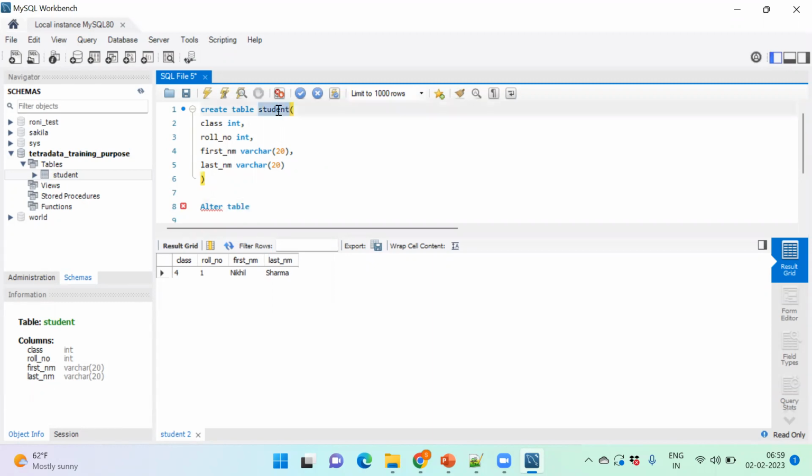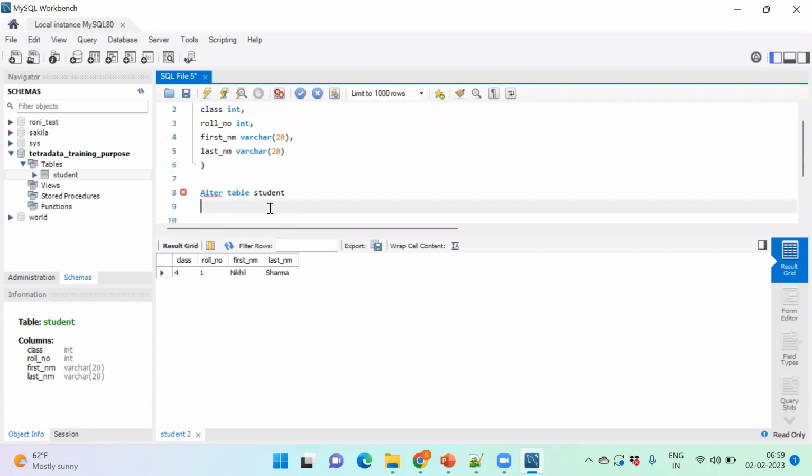Alter table, table name obviously. Then add is a keyword. Add column. We can directly add the column name, just like std age is a new column. I need to declare the data type as well.